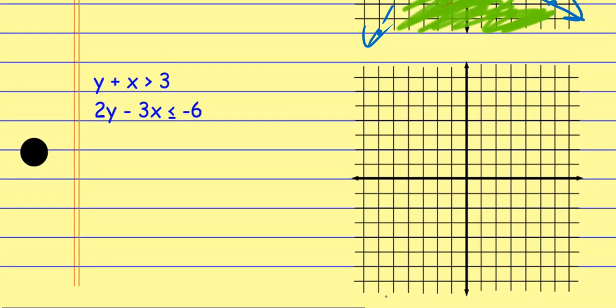If I look at this one, once again, I'm going to plot this thing. They're both in standard form, so the easiest thing to do is to use the x and the y-intercept. So if I look at that first one, if I plugged a 0 in for x, the y-intercept would be a 3. If I plugged a 0 in for y, the x-intercept would also be a 3. So now I can establish this line. Well, it's got a slope of, sorry, negative 1. And now once again, there's no equal to condition, so I'm going to use a dotted line. And again, I use these dashes. It makes it a lot easier to see.